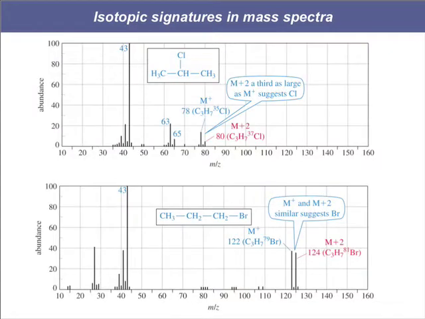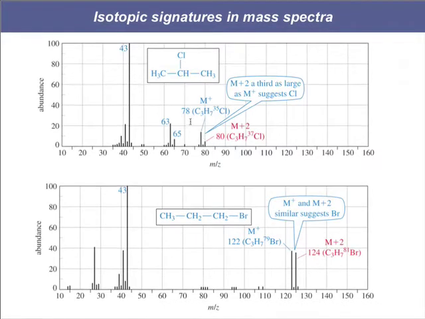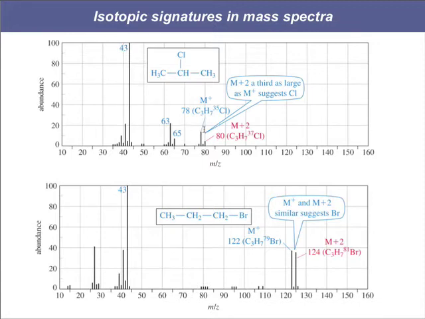Let's look at some other isotopic signatures. Here's chlorine. Here's a molecule, isopropyl chloride or 2-chloropropane. The parent is 78 if it's got a 35 chlorine. But 1/3 of the time, 75 to 25, you'll have chlorine 37, which means that you'll see a peak 2 molecular weight units higher. That's about a third of the abundance. That pattern there suggests that there's a chlorine there. So let's look at what other things we have here.